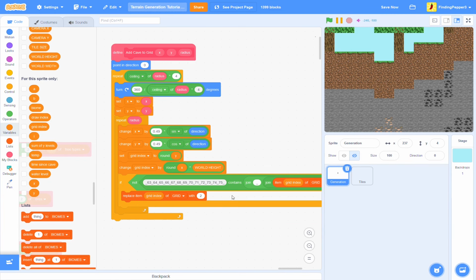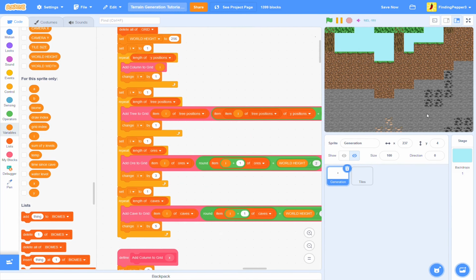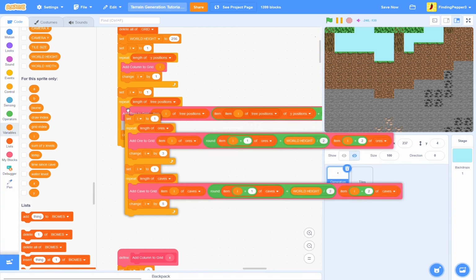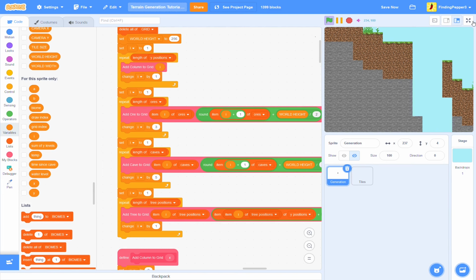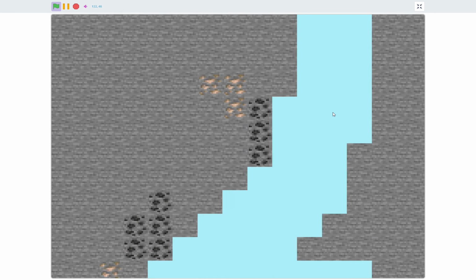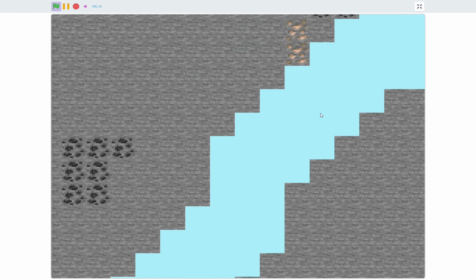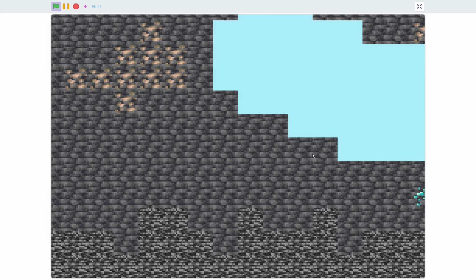Now, having this here would mean that it would just leave trees floating in the air, which is not something we want. There's an easy way to fix that. We can simply move the loop that loops through the trees to the very end, so it will loop after we've already done the caves. Let's try that. Aha, it appears we have a cave here. Descend straight down this one. Well, it looks like a very nice cave. Okay, wonderful.